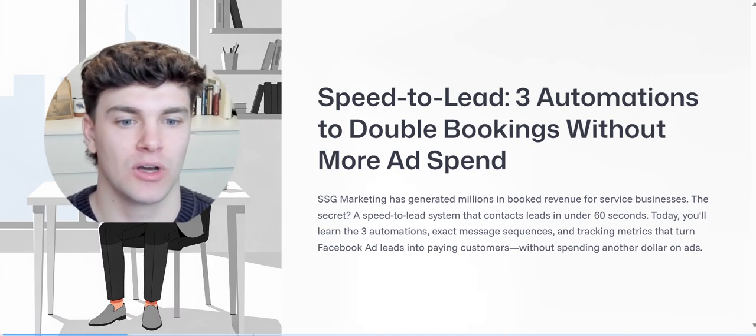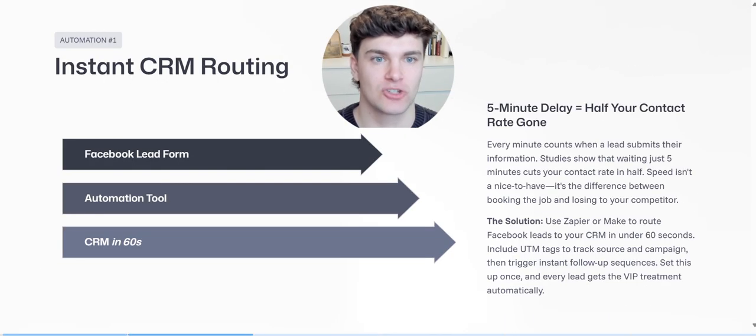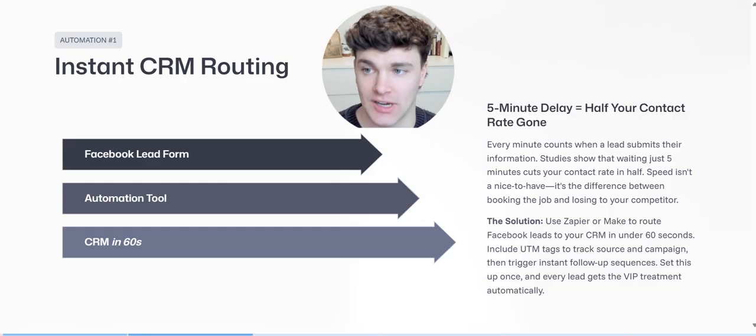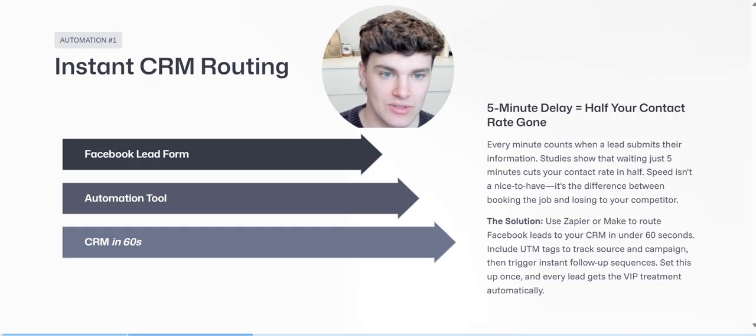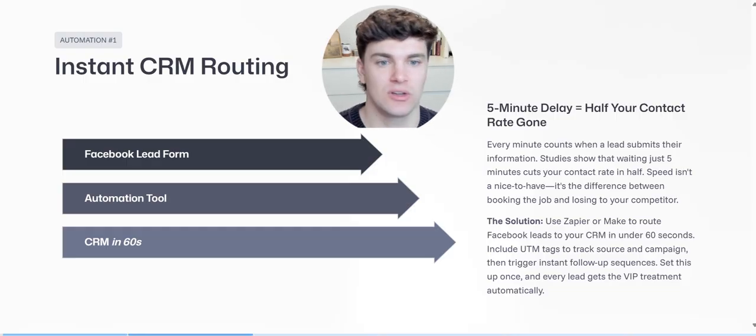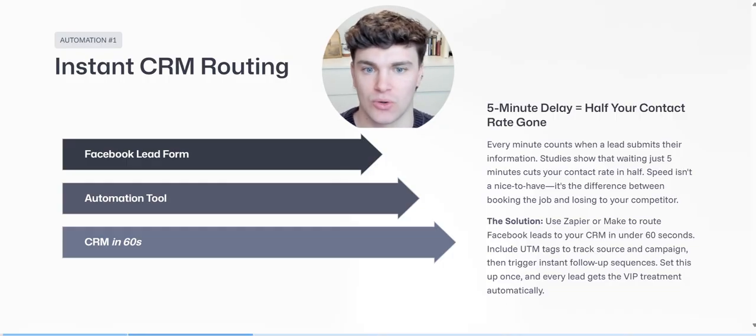First off, we're going to go with our instant CRM tracking. So if your leads aren't getting into your CRM, or if there's a delay, like a 5-minute delay, that is the problem. We're going to make sure that these are inside of there within 60 seconds so it triggers automatically. So what I'm using right now to do this is I use GoHighLevel and I use Zapier. You can use Make or any other automation tools or any other CRMs to connect. It's very easy to do.